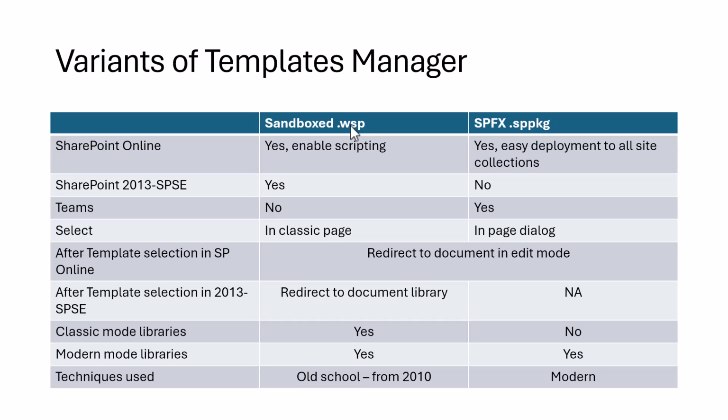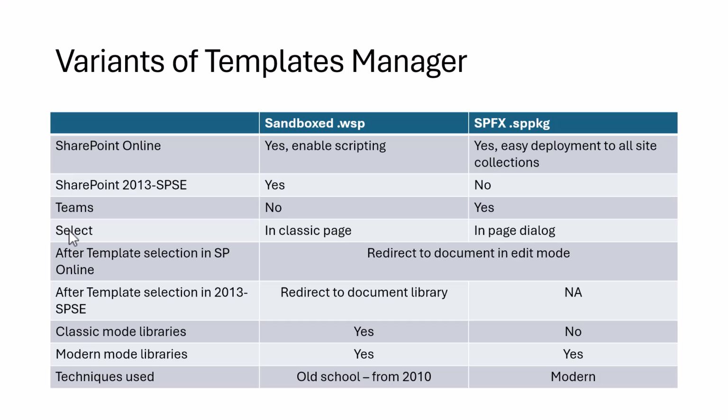So when you try to understand which one you should use, there are a lot of things to consider. First of all, if you're on SharePoint Online, then you can use both versions. Yes, you do need to enable scripting, which I'm going to show you how to do in another video, and you can use the extension version. If you're on SharePoint 2013 to SharePoint Subscription Edition, then the extension version is not supported by either me or Microsoft. So you need to go with the sandbox. That's the only solution there.